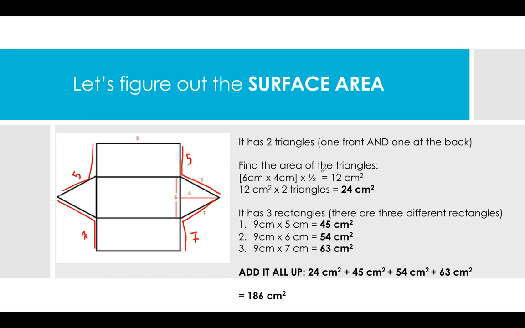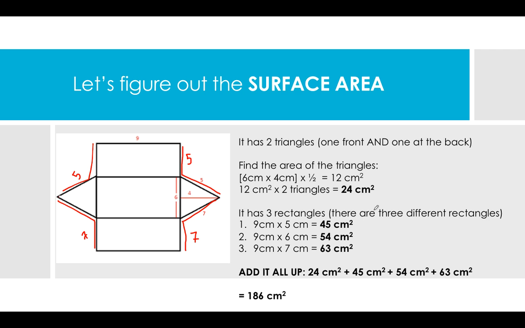Okay, so as always, you can start with triangles first, like me if you want. So let's start with the triangles. I look for the one that is perpendicular to the height. So that is 6 centimeters times 4 centimeters. Don't forget to multiply by half or divide it by 2. You get 12 centimeters squared. So that is the area for each of the triangles. How many triangles do I have? I have 2, which is why I multiply by 2 again. I am left with 24 centimeters squared.